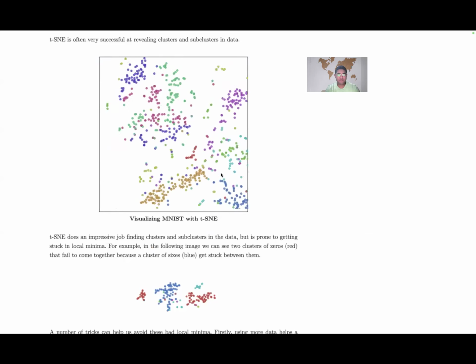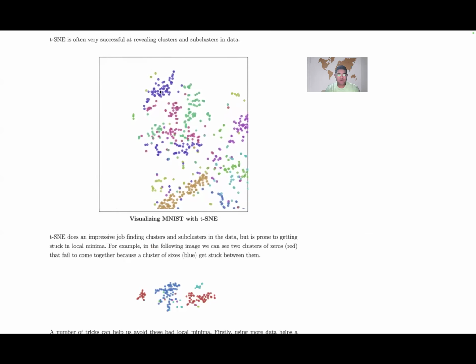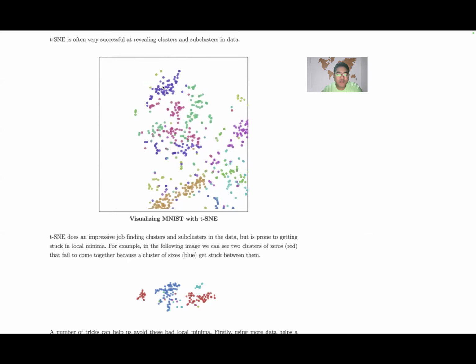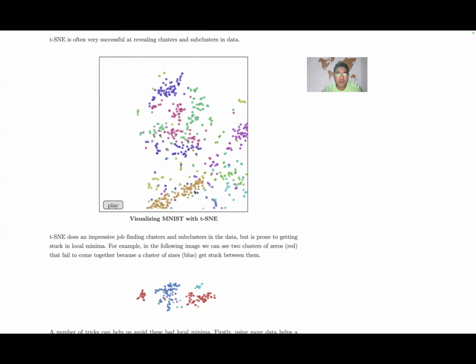Now let's see one thing. Can you see this visualization? If I go here to this blue, it is showing 7. All these blue points represent 7. So this is how they have converted such a huge dimension of data into 3D, or 2D. If I take this green, all the green points here are 4. If I take this red, all these points are 9. If I go here, again this is 7, this is 7, this is 8, this is 8, and this brown colored one is 1.